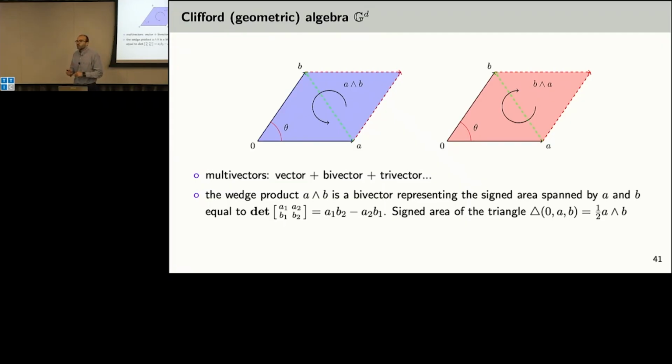So in Clifford algebra, what you have is a generalization of the complex algebra. It's basically complex algebra in an arbitrary dimension. And all you have to do is, instead of having a vector space, you endow it with additional objects called bivectors, trivectors, k-vectors. These are basically wedge products of lower grade elements. Like if you have two vectors, you form the wedge product. Roughly, it corresponds to an area element, and it is a bivector. And the determinant of this you get here, right? It will give you the area of the parallelogram. It is given by the wedge product, A and B. So this actually simplifies a lot of the algebra related to volumes and complex polygon shapes.